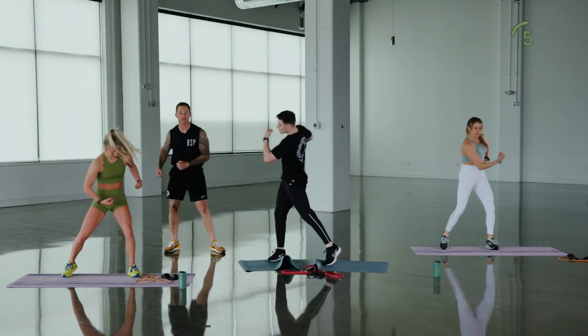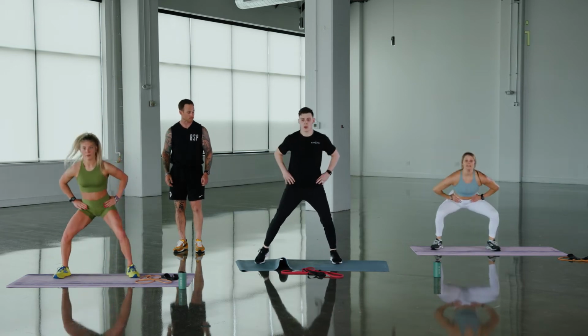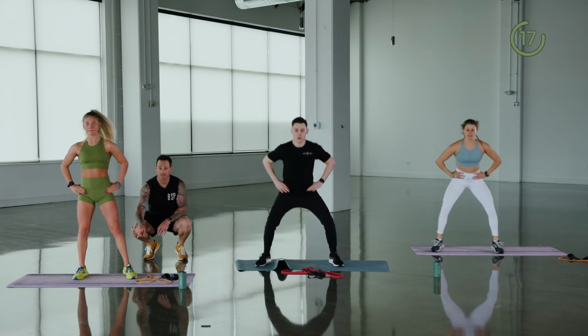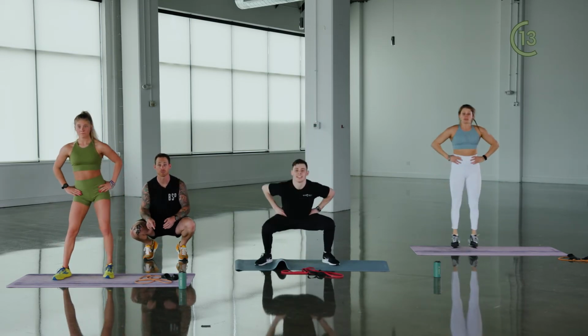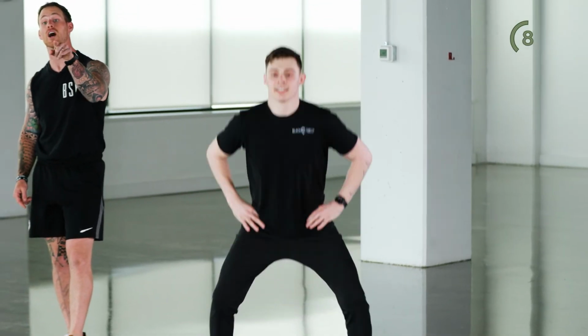You see how Danny's mat's crunching between his feet? It means he's rotating. It's a good thing. Now in 3, 2, 1, in and out. Go. Let's go. In and out. Now again, as you can see, Shay is not jumping. If you have a back pain at home, she's taking her time and stepping out at the range of motion she's going. We're kicking some butt over here, and that's okay. You need to do the version that's going to help you the most.